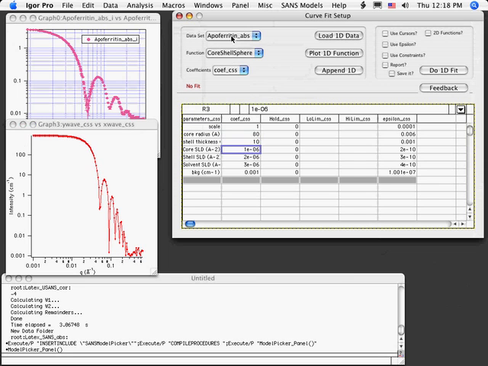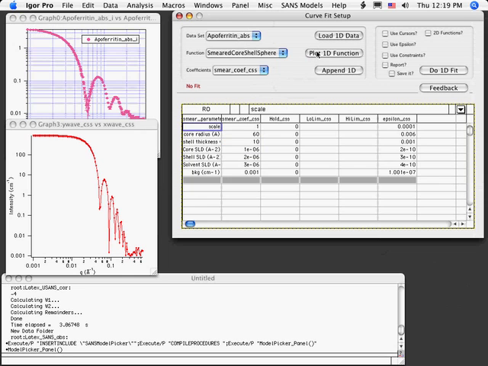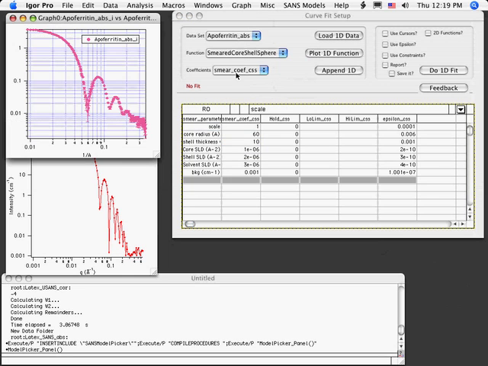If, however, with the dataset apoferritin selected, you choose to plot a smeared model, it will tell you that it can't find the coefficient, so you need to plot the function. It plots the function, a graph is created, and immediately hidden. And then the coefficients for the smeared model are shown below. The coefficient list is the same as previously, but it has now been returned to the default values.